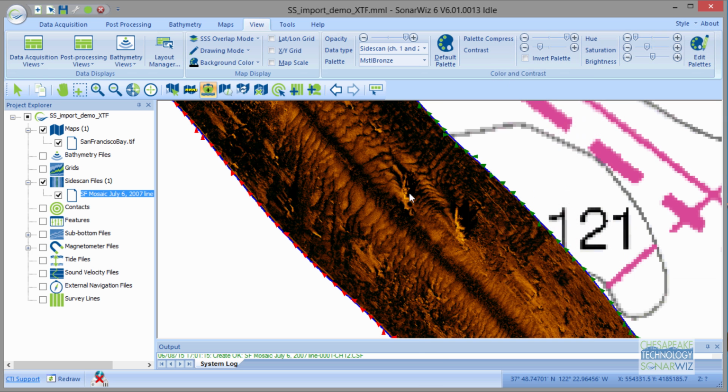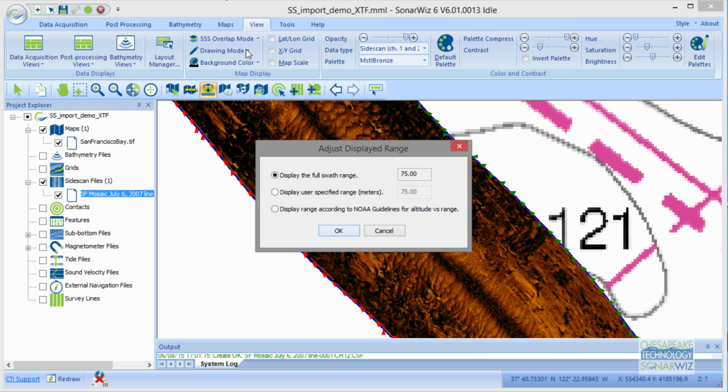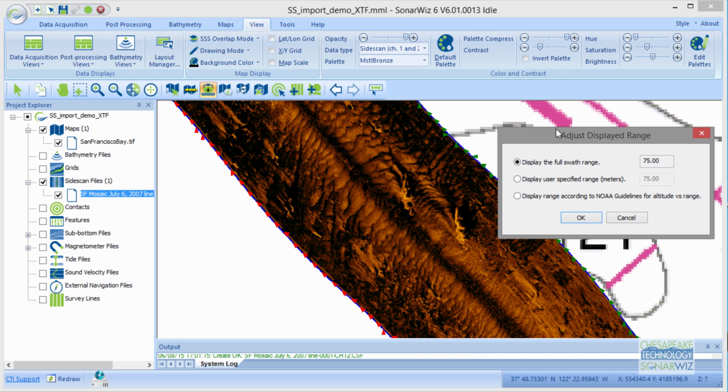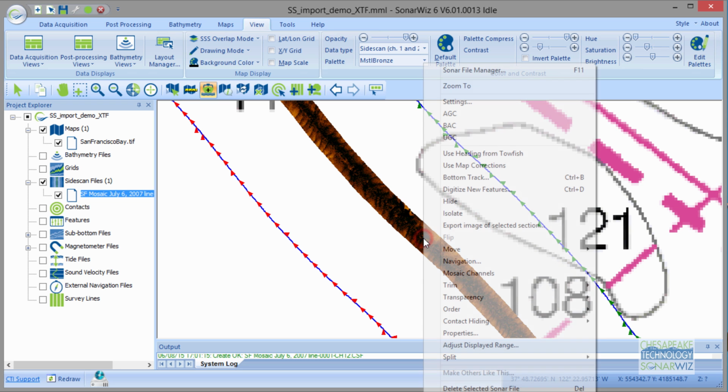Let's look at the control that you have too of something. Oh, I'll close that. When you want to display less than the full amount of your sonar data, it's a nice control to have. Let's say we wanted to trim off the outer 5% or so. This is called adjusting the displayed range, and it says the full swath is 75 meters, so that means 75 starboard and 75 port. I'm gonna drop it down, and let's say it's 10 meters, and see what our data looks like. You're not going to see very much data, but just in case you wanted to reduce the view of a particular line of your data, you can do that.